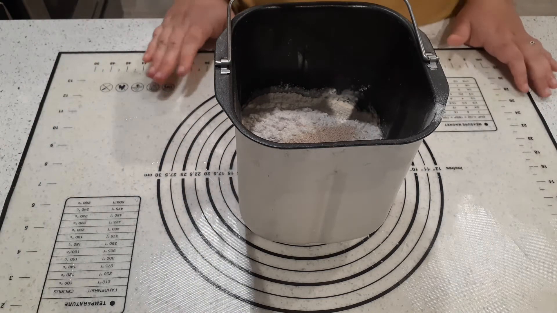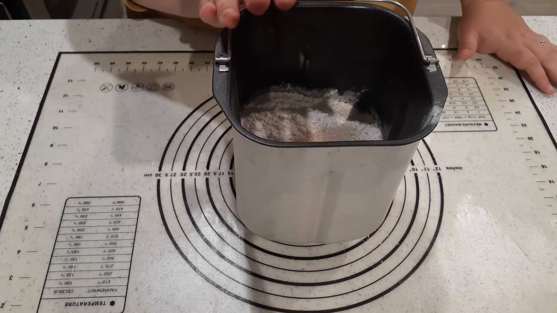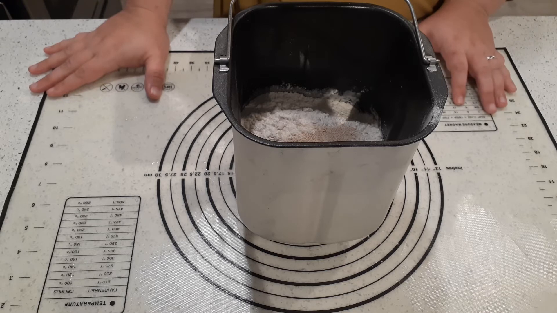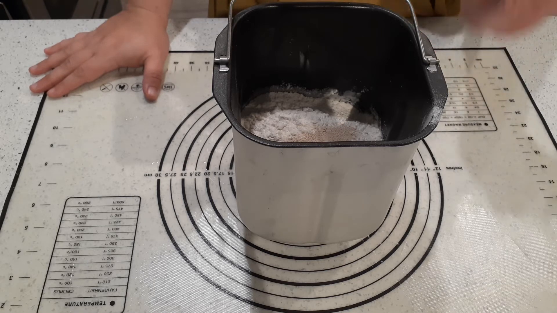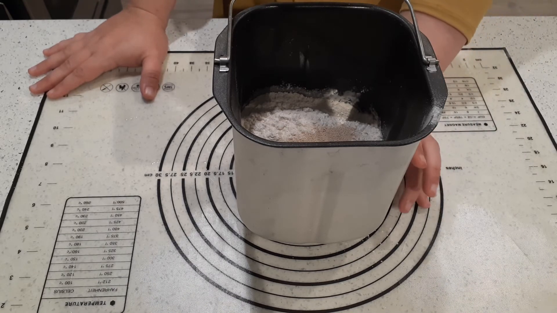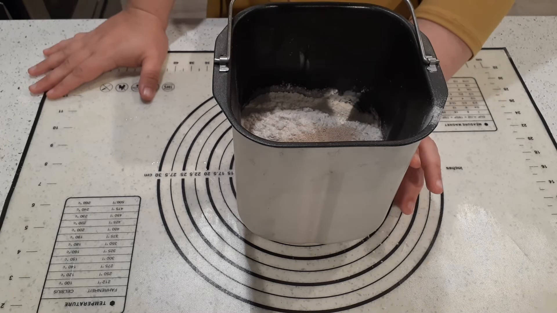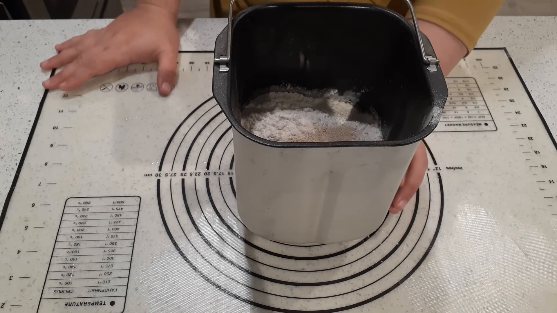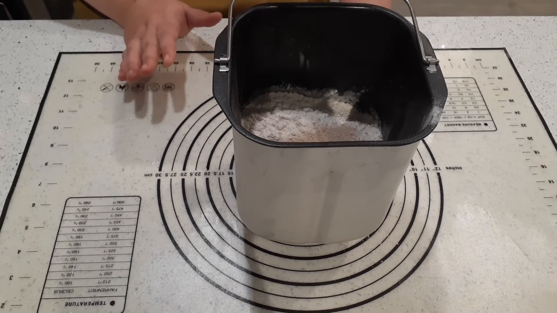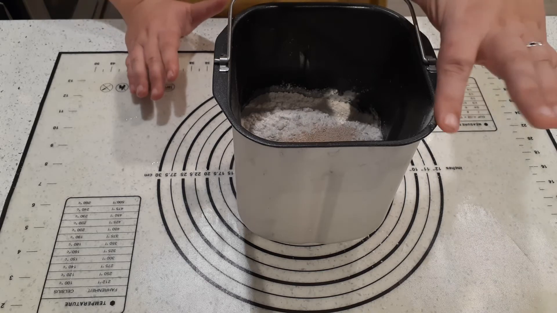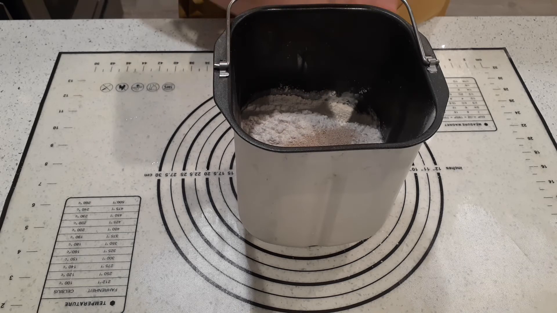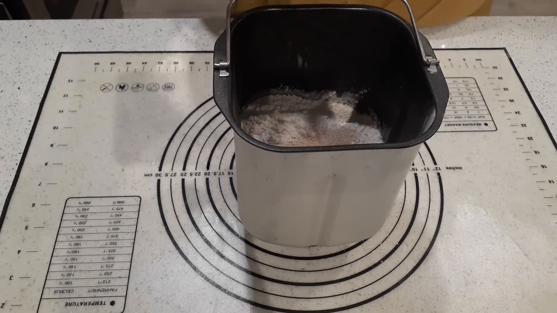What you want to do now is get this into your bread maker. You can have a timer function; most of your bread makers do come with a timer function. What you do not want to do is use milk or eggs if you're using the timer function. So I didn't use milk or eggs in here anyway, but if you were going to use milk or eggs, you can't use a timer function on your machine. I'm going to mention that again in the next video just because it's actually really important, because they can spoil if left for 10 hours at room temperature. Your bread could end up spoiled, so don't use ingredients that will expire overnight if you're doing a timer function.